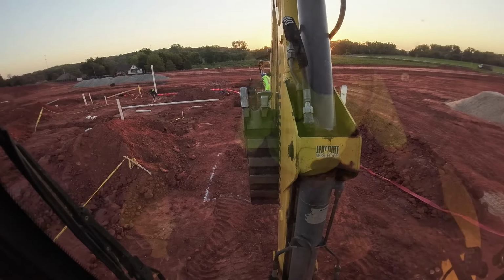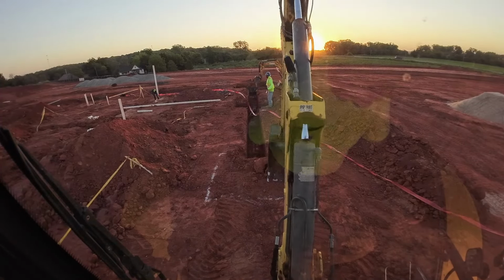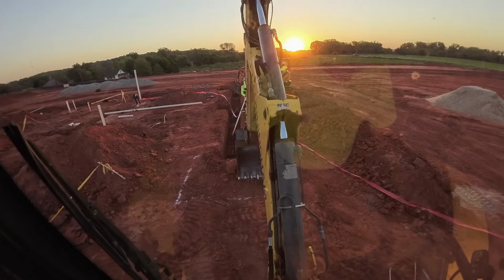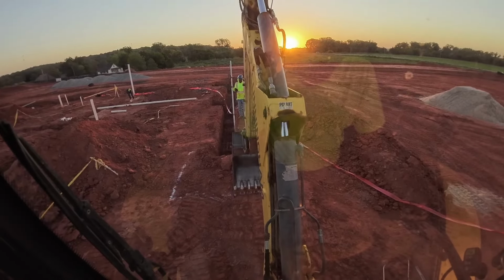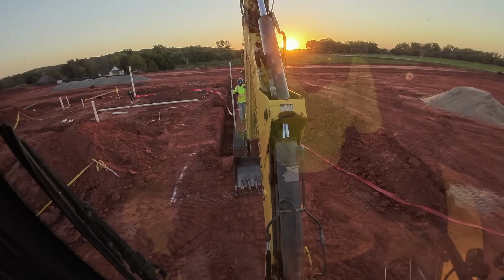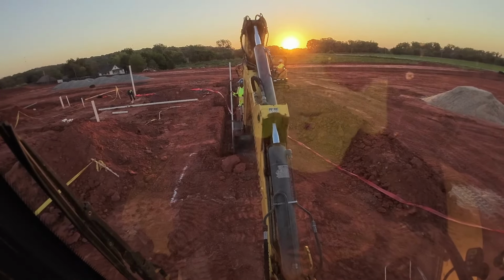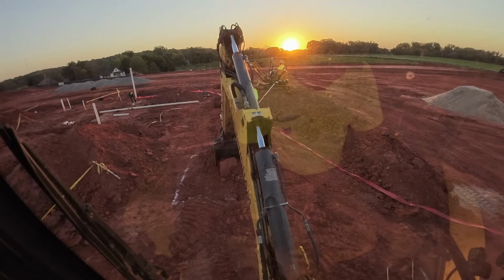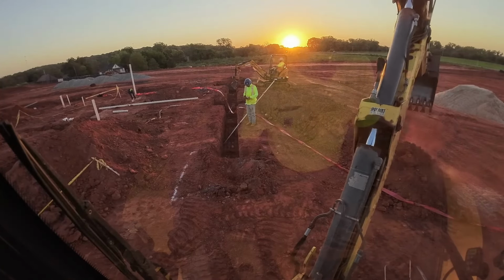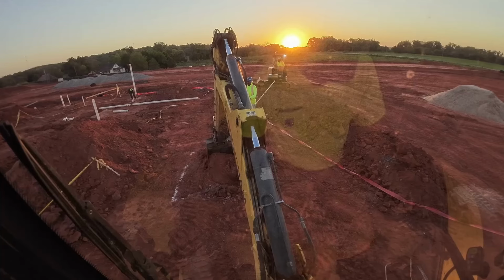The footing in between these is supposed to be 18 inches wide, but they probably don't have an 18-inch bucket, so they're digging them 2 foot wide. Anyway, it's probably not that big a deal. These footings don't pour all the way to the top, so the top edge is not as critical. But they got some digging done yesterday, looks like.